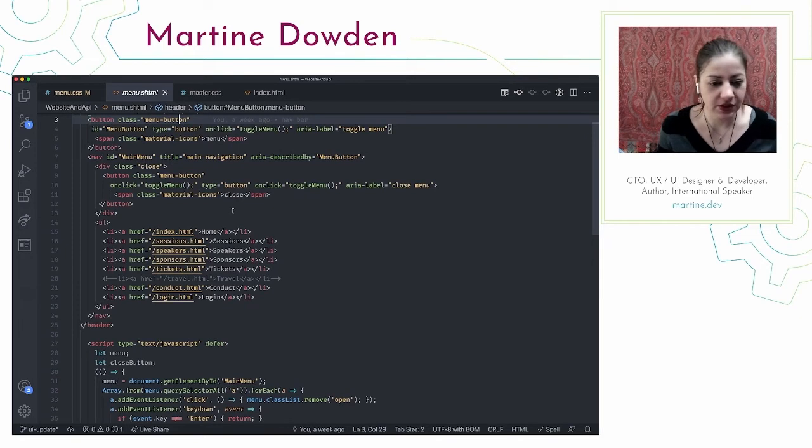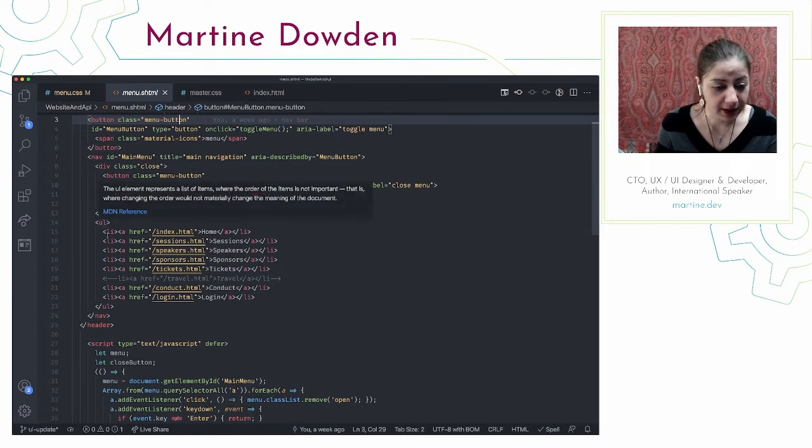If you use a nav tag, it assumes that it's going to be some kind of navigation. Same with the list. If you use a UL or a list, it's going to know that this is a list and it has a certain number of list items, and it will announce that to the user. So we definitely want to make sure that when we build our navigations, we use those tags in order to help users that are using assistive technologies be able to navigate our sites.